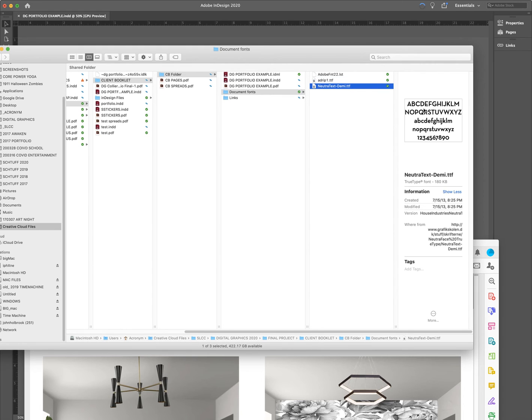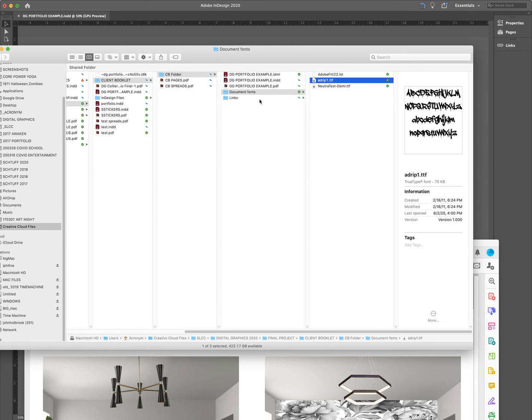Have you guys ever worked on a project with somebody and you guys had different fonts? Or let's say that you put together a presentation and you get to wherever you're doing the presentation and your fonts are gone and you're like, oh my gosh, this is not what this looks like. So that's why it does this. It copies the fonts for you, so whomever you're sharing your work with, they can download the fonts too.